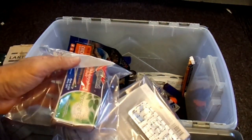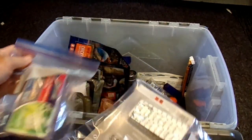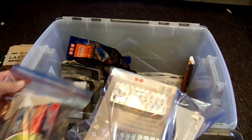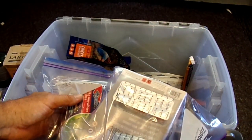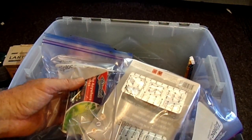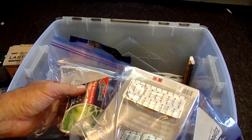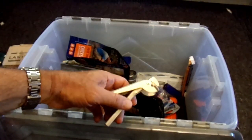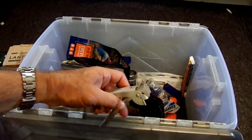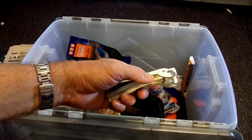Next thing, I always carry matches, but I have multiple ways to light fires, and I keep a box of Strike Anywhere matches and some just very simple fire starters. These fire starters are great. One of the tents that I have has a small wood stove inside of it, and it is great to use to get that stove started. Cheap aluminum pot grabber, very similar to the silicone one that I just showed, but this works well, and I just keep it in here.